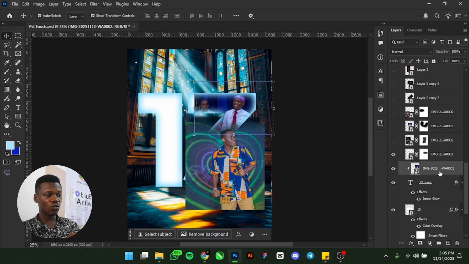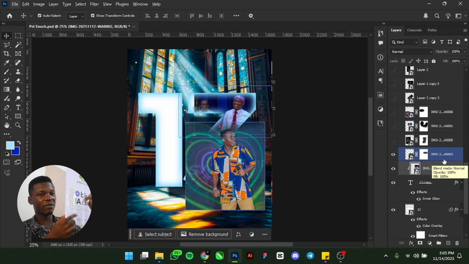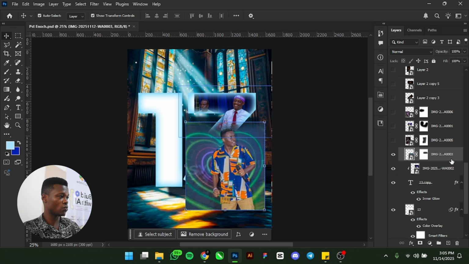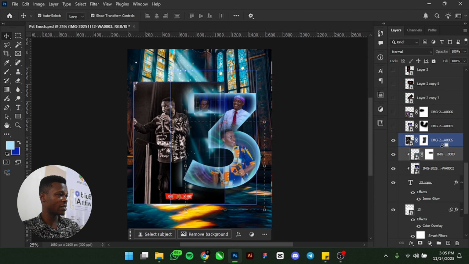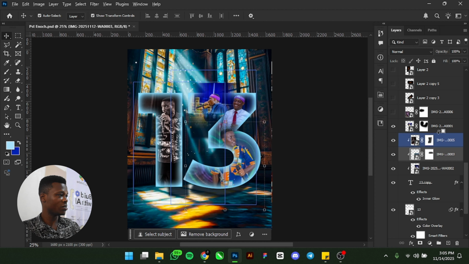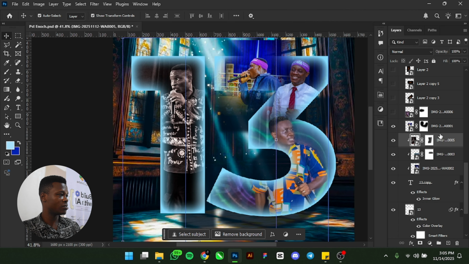Then instead of going to the original one to clip it, what I actually did was to clip it on top of the one that clipped inside the text. So it's going to clip. So let's just do it. You see it. The same thing for this one also. Click on top of its order and okay.